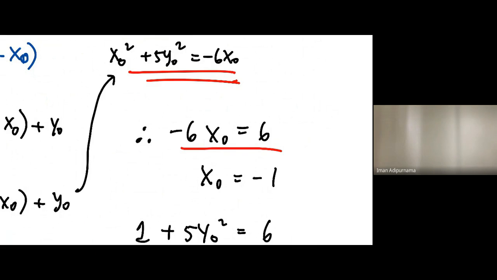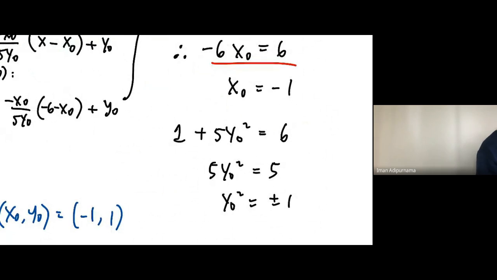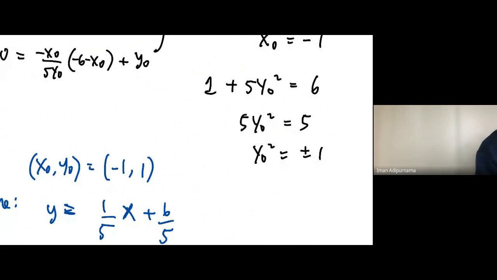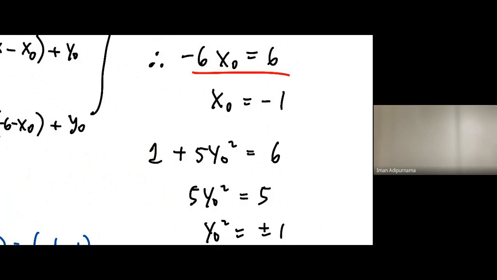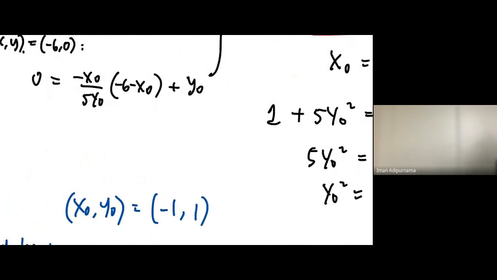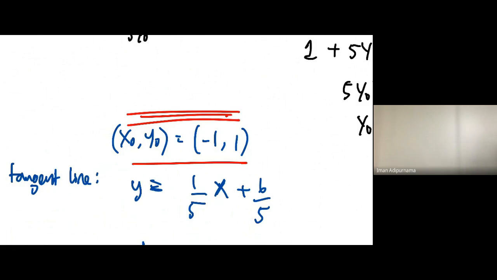Okay, why do we need to find the point? We need to find the point so that we can find the slope. We can find the slope value, and then from the x we find the y. We find the y, and we choose the positive value for y, and we got the point is this. Then put in the point, and then calculate to become our equations.